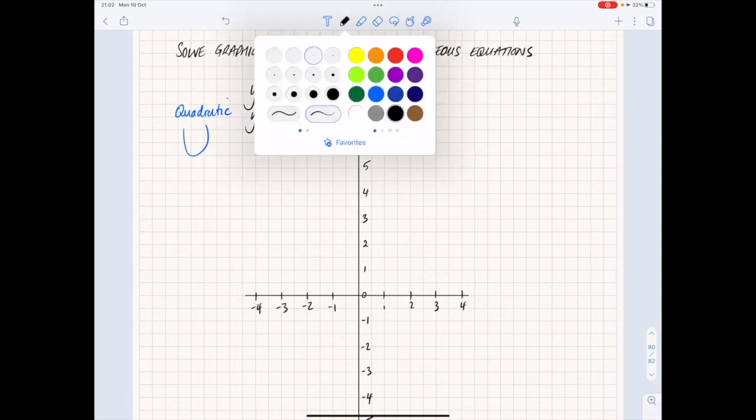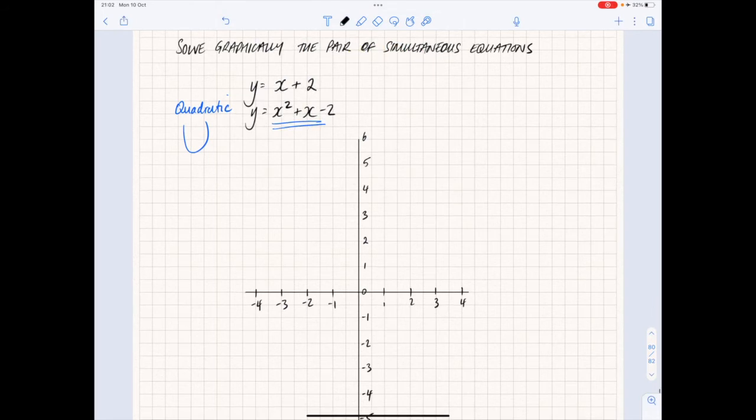Now, if you are not 100% sure on plotting a quadratic graph, again, it's worth looking back. I've done a video on it. It's worth looking back and getting your head around how to plot a quadratic. Now, sometimes you'll be given a table. So I'm going to make a table here if I don't have one. -3, -2, -1, 0, 1, 2. And I'm going to now substitute in the values to work this out.